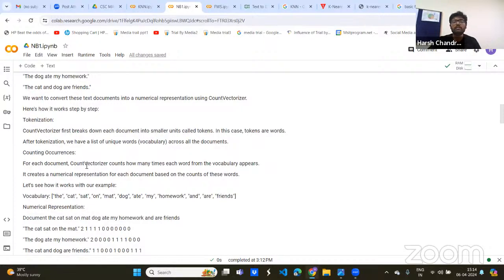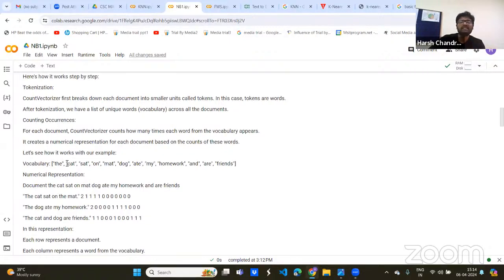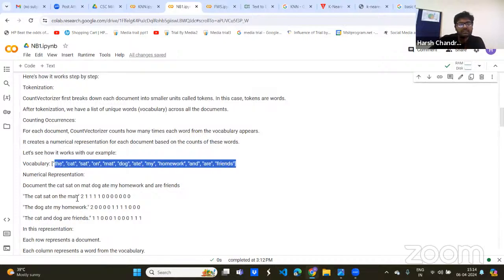For each document, count vectorizer counts how many times each word in the vocabulary appears. It creates a numerical representation for each document based on the count of these words. Consider this as rows and columns. These are the columns and these are the rows.